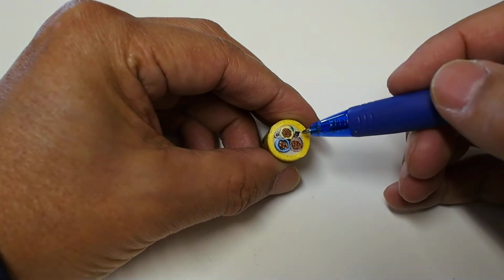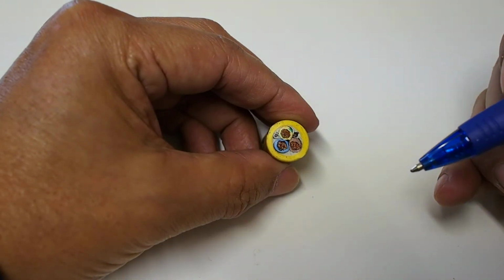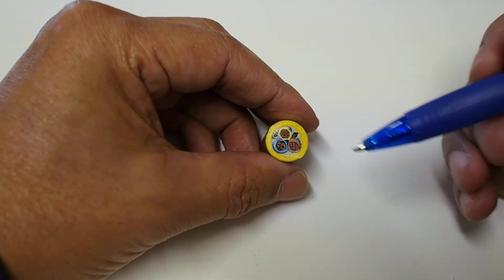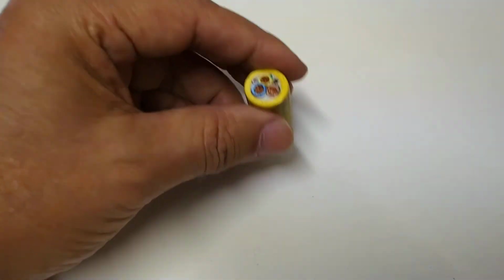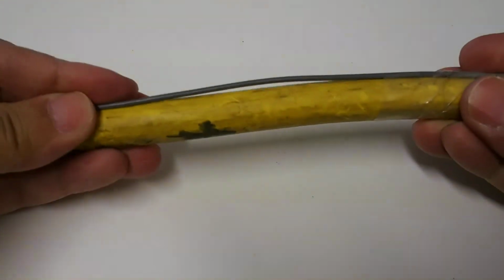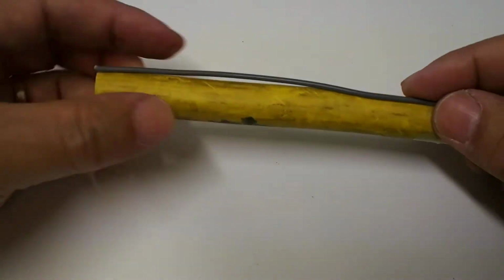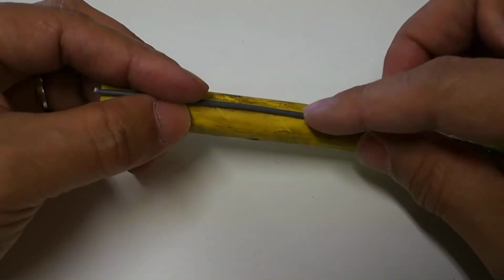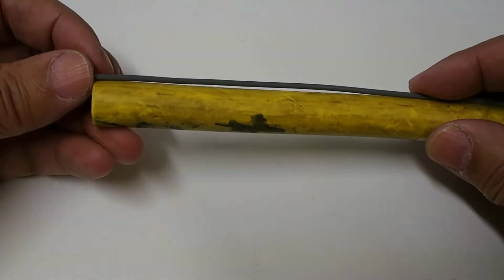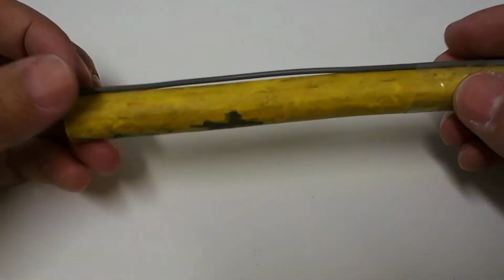These control the signal between the car and the charger, and they're critical to the operation of the charging process. So we'll see what happens when we have an actual control cable, which is this wire. It was taken from the inside of one of these wires, and you'll see I've attached it one end with the sticky tape, and the other end I've left free.